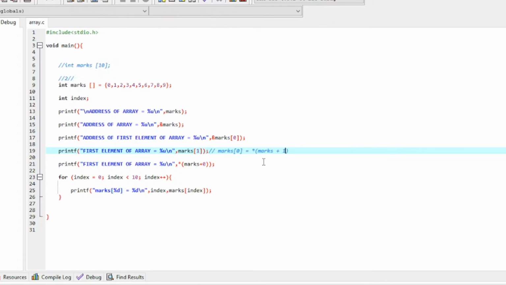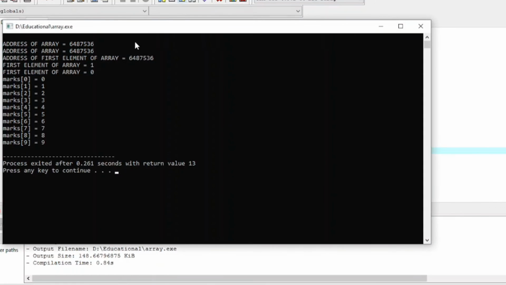So when I add 1 to the array name, it will go to the next memory location, which is at plus 4 bytes. So the next memory location will be 1000 plus 4, that is 1004, and the value at 1004 is 1. So 1 will be printed here. See, 1 is printed.